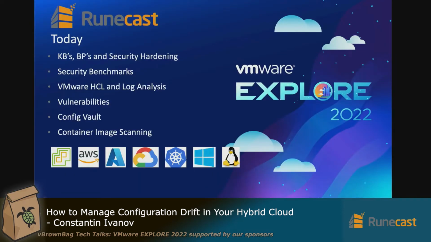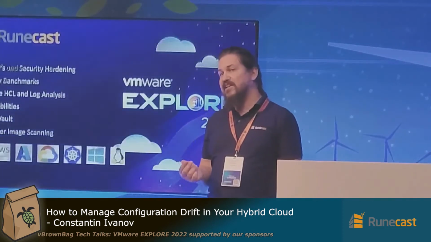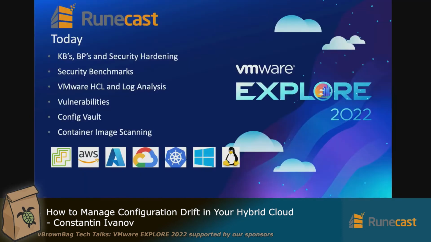So we cover best practices, security hardening guides, like we did before. Now we cover also DISA STIG, PCI DSS, and CIS security standards, which can be applicable to your VMware infrastructure. And aside of that, we decided to implement the VMware Hardware Compatibility Guide, which is a very good time saver for system administrators, because normally it's done manually using Excel sheets. And here we provide this information automatically, directly in the user interface.